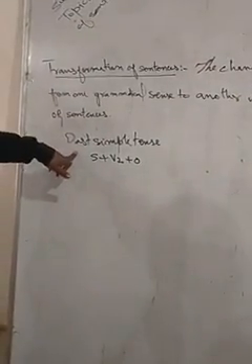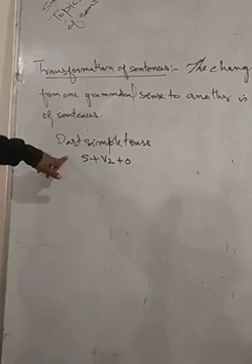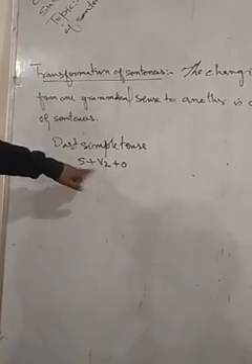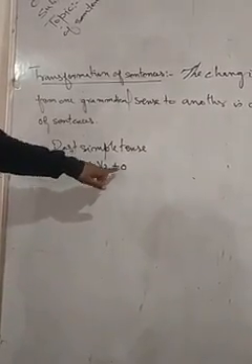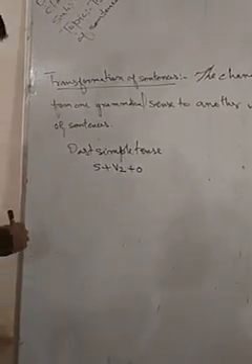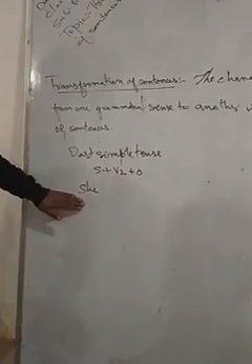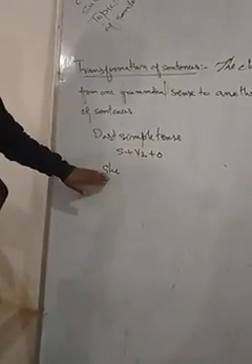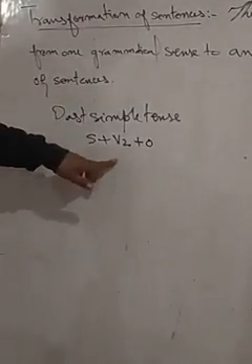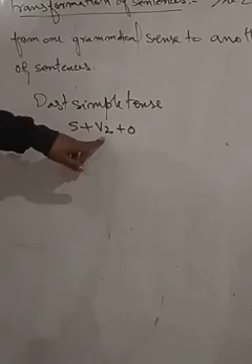So, we were talking about past simple tense. Past simple tense is used to express an action which took place at some time near or far in the past, and the sentence structure is subject plus second form of verb plus object. Let us use this formula, this sentence structure, and make a meaningful sentence. She is the subject here. The word she stands for subject. Subject implies agent or doer of an action. She. After that, we are required to use second form of verb. Second form of verb is also called past form of verb.